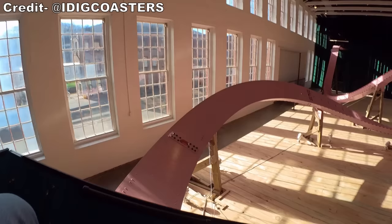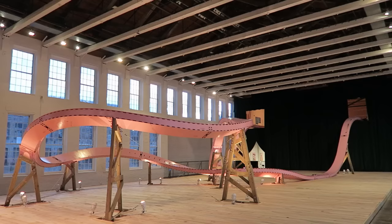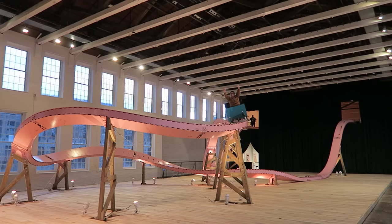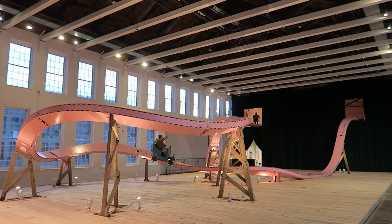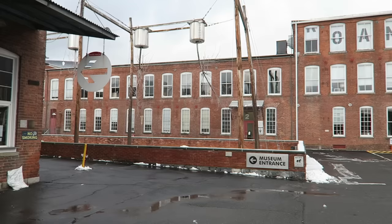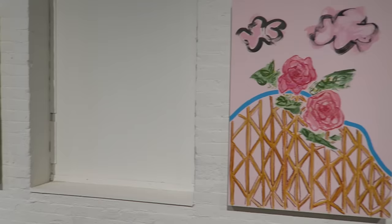This will be an extremely exclusive coaster credit. Because of its low throughput, the coaster doesn't have a traditional queue line — you need to reserve the ride in advance, typically weeks out. Potential riders need to go to the Mass MoCA website and select a specific date and time. The museum releases the schedule for Brava in month-long chunks. Mass MoCA members get first access and swallowed up most spots in the ride's first month. Myself and several other coaster enthusiasts were able to secure spots in the second month by checking the calendar daily until we saw availability. Reservations are free — you just need to purchase museum admission, which costs $20 for adults as of 2022.